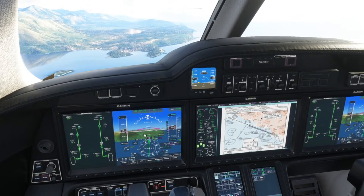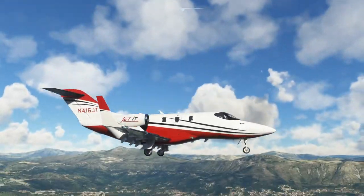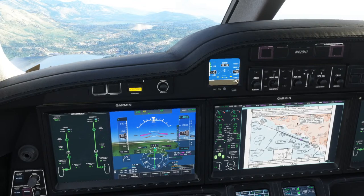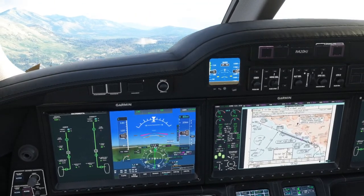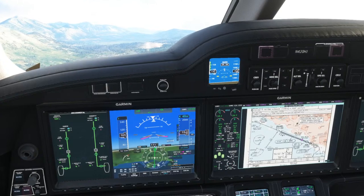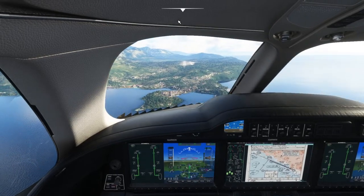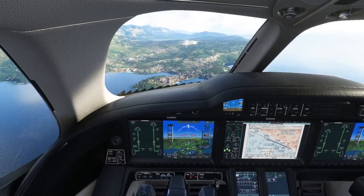And as you might notice, the HondaJet is approaching with quite a big pitch up attitude, so that's how it is. Most business jets will go with nose level, but this one is going with nose almost 5 degrees. And we can go, autopilot off. And yeah, it's very touchy in terms of pitch, but the real one is as well. So if you touch it a little, it's going a lot forward and backwards. So that's nothing really unusual. If you fly a 737 in the simulator, you will need a lot of input, but this one you just touch through the yoke.